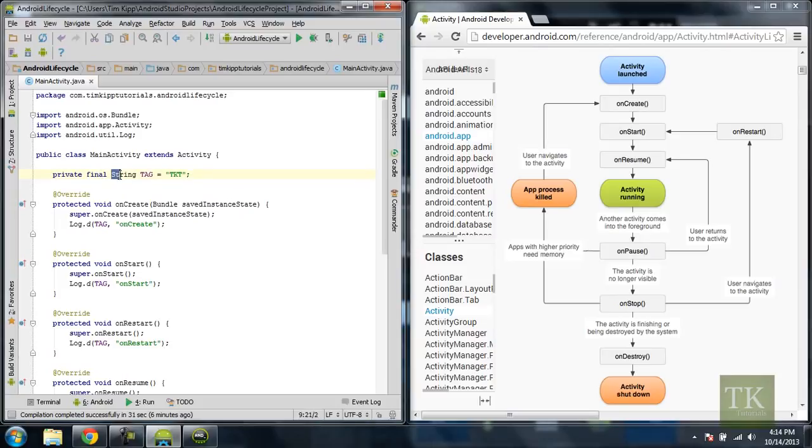So once it's set here, that's what it's set for. And the type of variable is String. In my variable name, I've just named it TAG, all uppercase. And so we have a private variable that can never be changed, that is a String with a variable name of TAG. And all that is equal to "tkt", which I put in double quotes. So when I call TAG, it's going to output tkt.